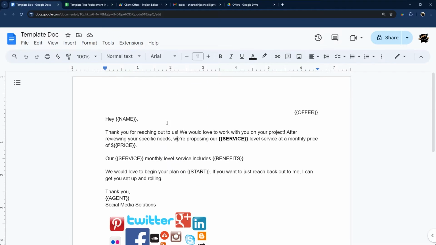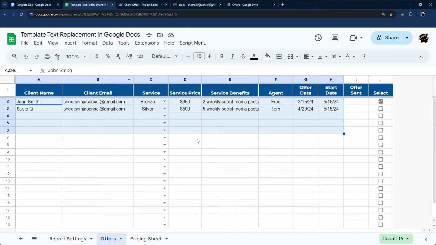So that's pretty much it on this. You can set up the Google Doc however you want. Just make sure you have these conventions like this, and that every tag you have here, you have the associated tag in the app script. So let's go ahead and look at the Google Sheet real quick.